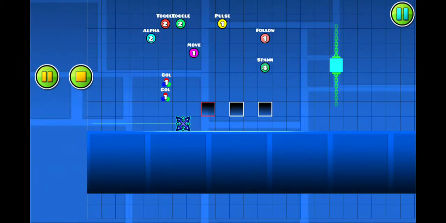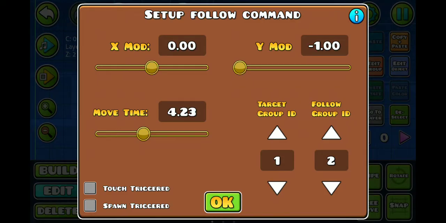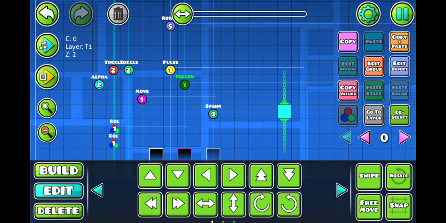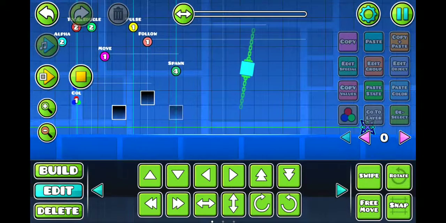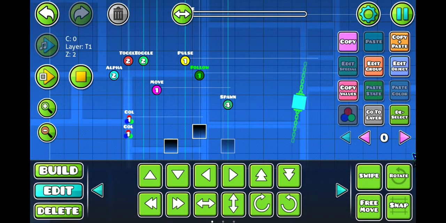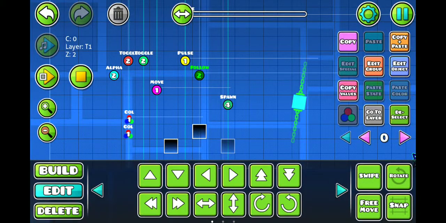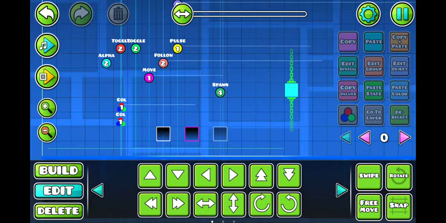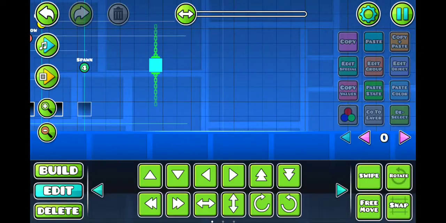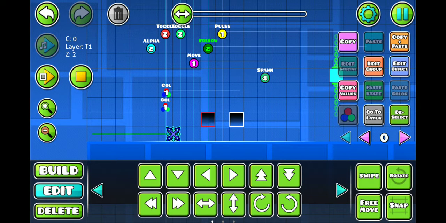Let's do that. Oh, that's why. It takes forever. Is the follow trigger broken? Oh, wait. Unless, duh. That's because of the negative. Let's just have it follow pretty straight up.